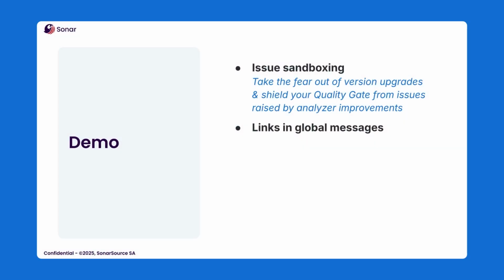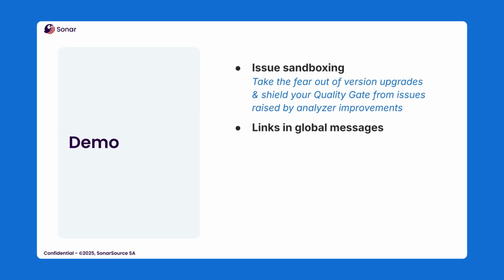I'm going to show you 2 features in SonarQube this time, issue sandboxing and links in global messages. And I'm going to start with issue sandboxing because it's kind of a big deal. So for years, we've been hearing that people were reluctant to take SonarQube upgrades, not because they didn't want the features in the new version, and not because they were afraid the new version might be buggy, but because they were afraid of what the new version could do to their quality gates.